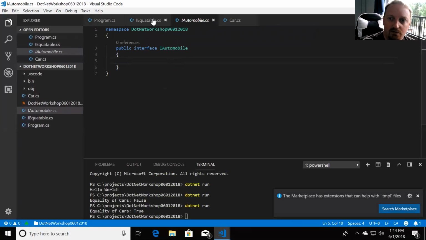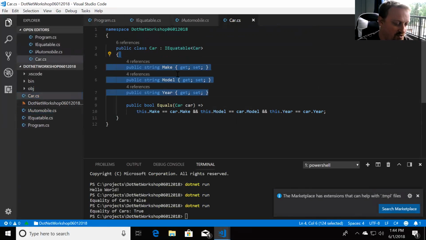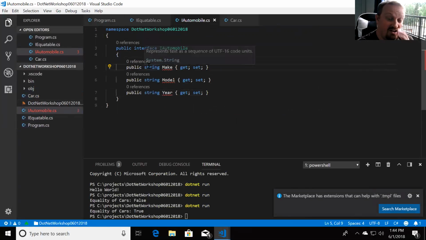And this one, since all of our cars match make, model, and year, I'm just going to go ahead and make those the members that I need for an automobile, right? Because all automobiles pretty much need these things. So I'm just going to make those my three members of an interface. Now, an interface doesn't actually have the public on each one of the members. Notice that I'm using public to define the interface, but I don't use public then for each one of the members. So there's a little difference here between classes and these interfaces.